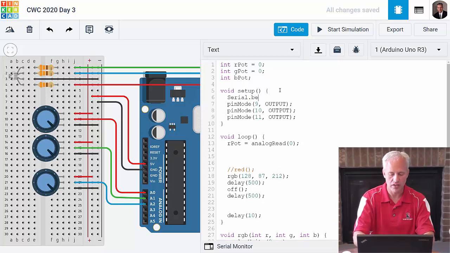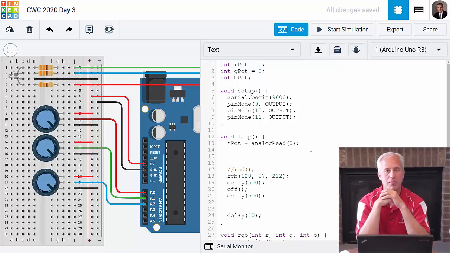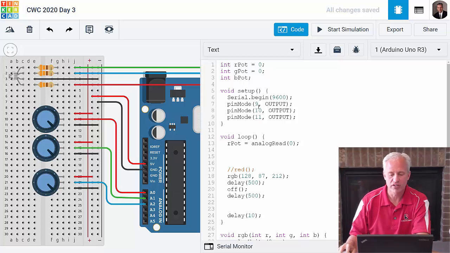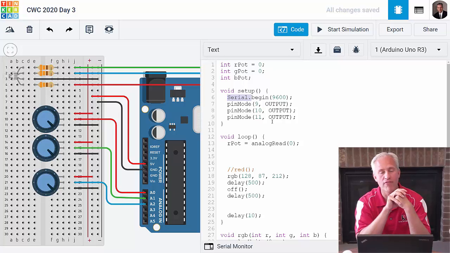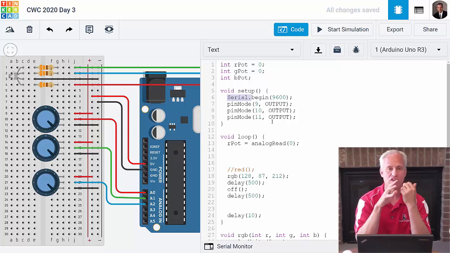And here's what the initialization looks like. You need to type Serial.begin, and then you need to give it some speed. I'm choosing to give it a speed of 9600. Now this function is a little different because it's inside of a library. It's inside of the Serial library. So whenever you call a function inside of a library, it's a little bit more complex.